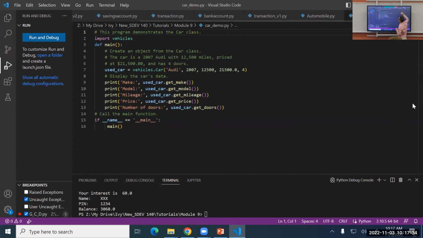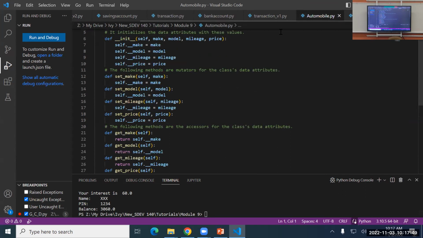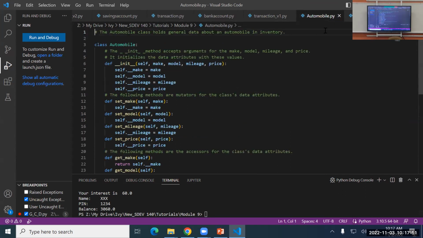So why do I import vehicle? Yeah, vehicle. It's not the same.